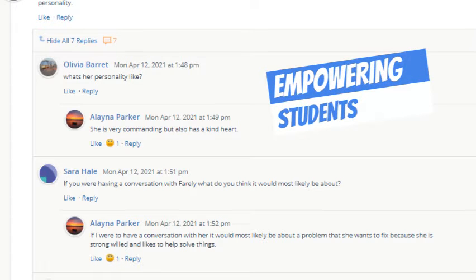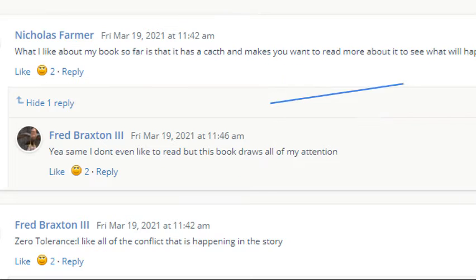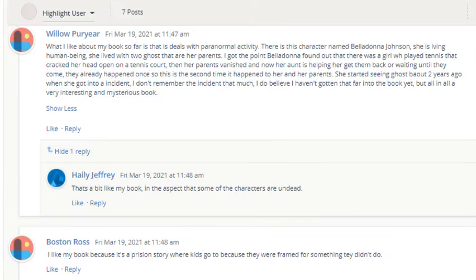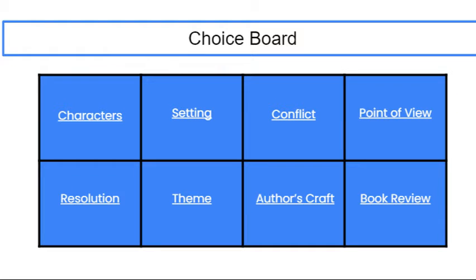Discussion boards give students control over pace. Responding through writing rather than orally provides students with time to think about what they say and how they want to say it before publishing it in the safety of a small group setting. It is a powerful tool for giving each student voice in the discussion, especially those who are typically shy or self-conscious. As the name suggests, choice boards give students a choice in the path they take when responding to questions.